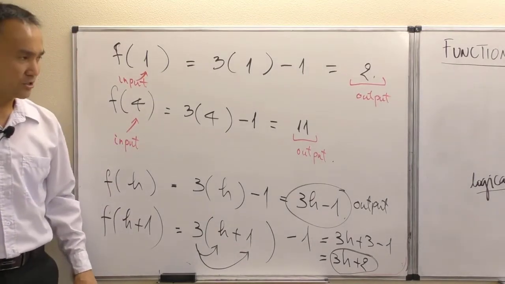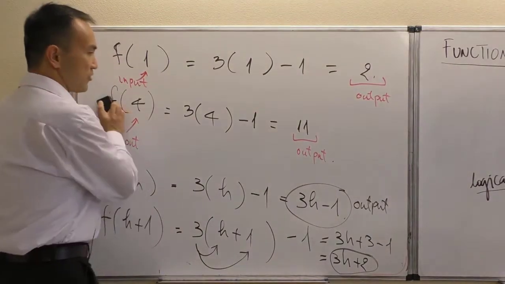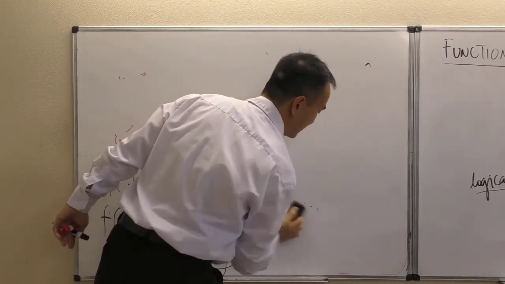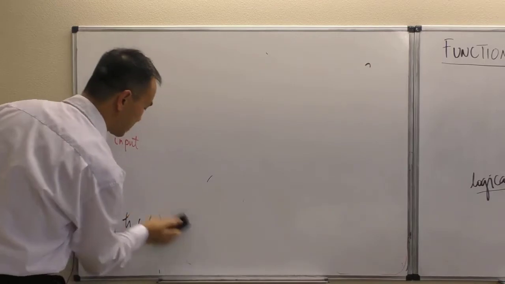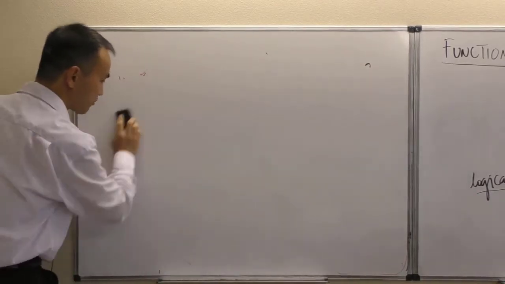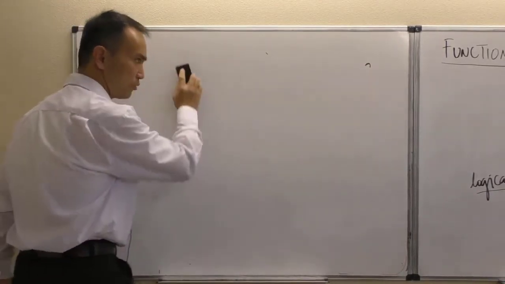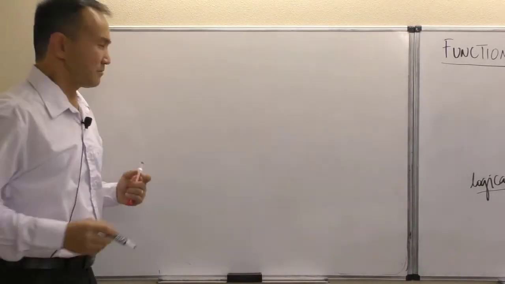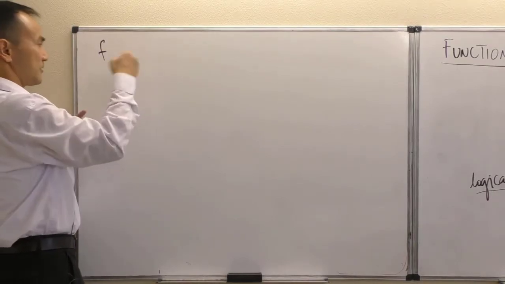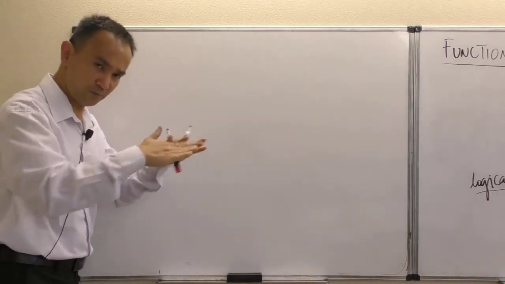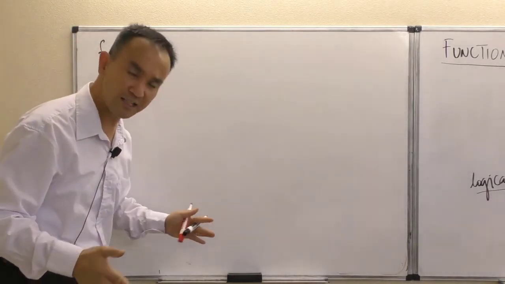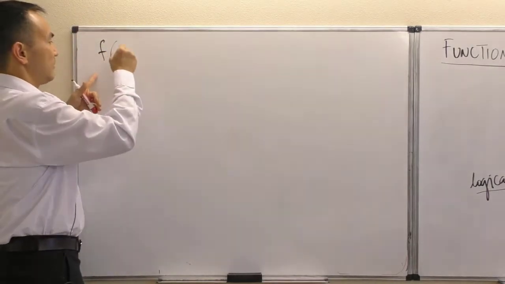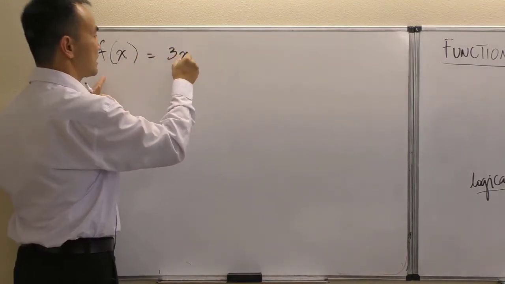So now that you know what function notation is, I still don't want to rush into the other problems that I brought up when I introduced what a function is, and we will head there. But at least for the current time being, unless later on when I define otherwise, right now f is that rule. F of x is that rule, 3 times x minus 1.